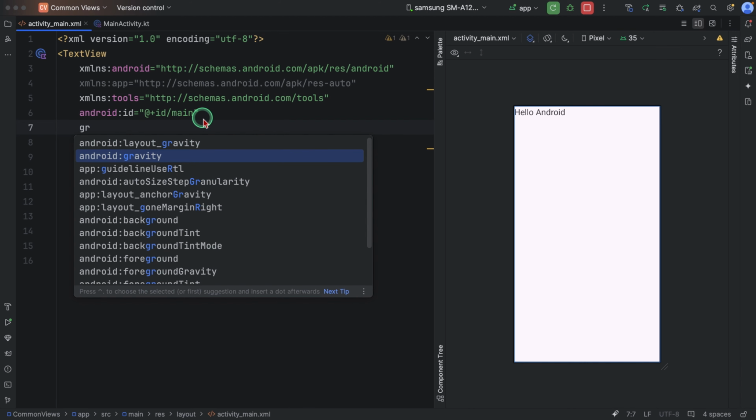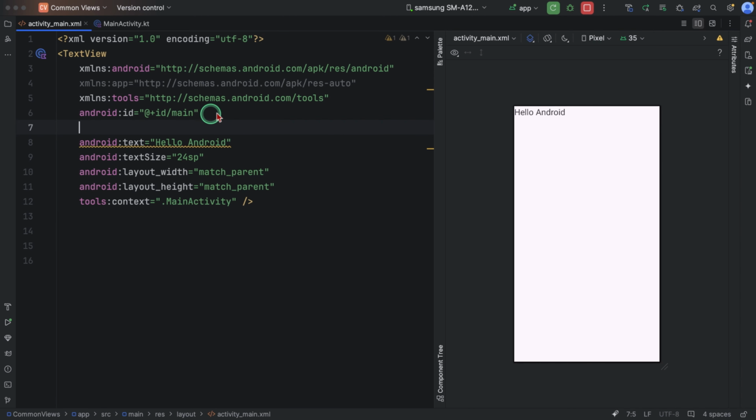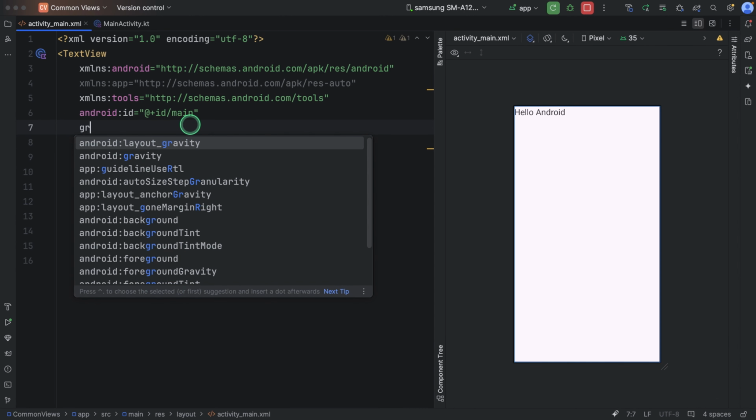For now, we don't have a container. Our container is the main phone view. So if you use the gravity, you specify whether the item should be on the center of the phone view or at the left, the top, and the right. That's what we use the gravity to do. And the gravity, we have two types.